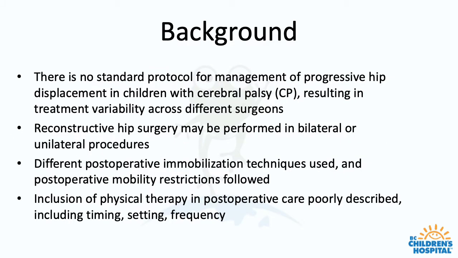The background to this project really is that there is no standard protocol for the management of progressive hip displacement in children with CP. As a result, there's quite a bit of variability across the surgical preferences and recommendations of different surgeons. For example, reconstructive hip surgery can be performed in either bilateral or unilateral procedures.